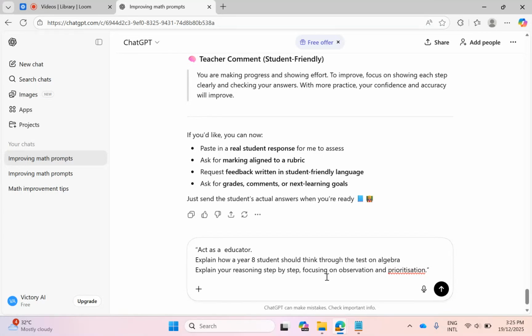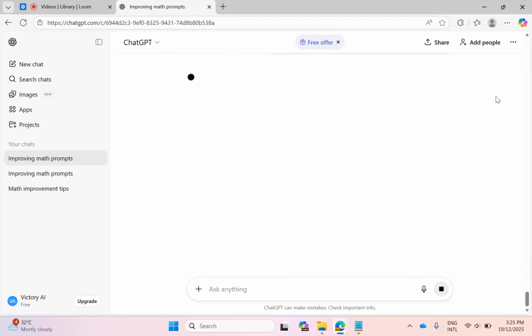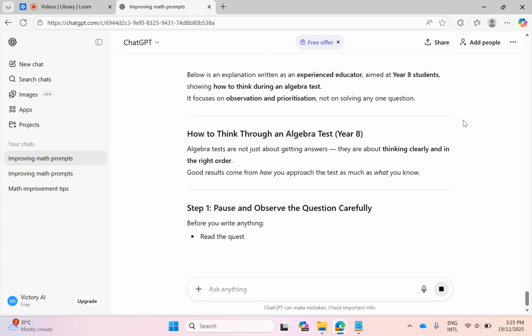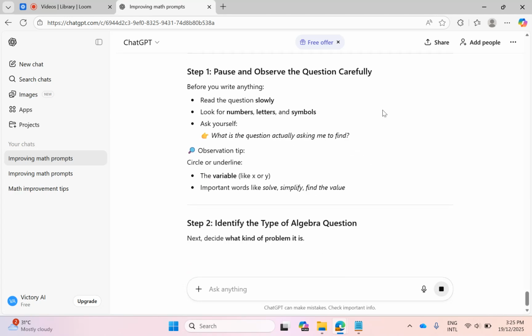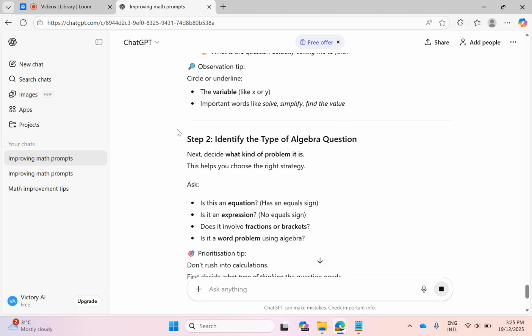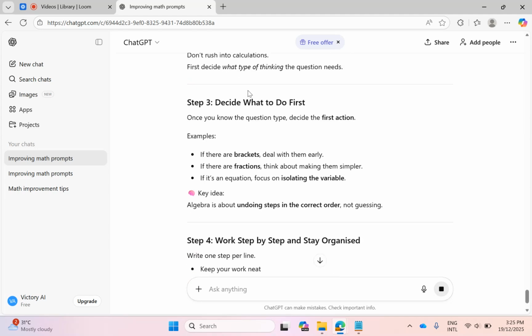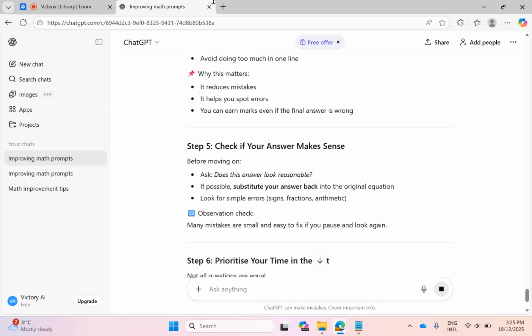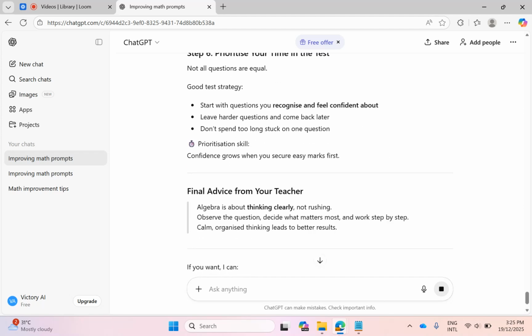Explain your reasoning step by step, focusing on observation and prioritization. The purpose of this is to encourage step-by-step thinking, not conclusions. So, how to think through an algebra test. Step 1, pause and observe. Step 2, identify the type of algebra question, decide what to do first, work step by step and stay organized. It's basically just telling you what to do.